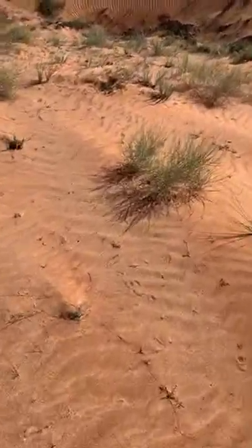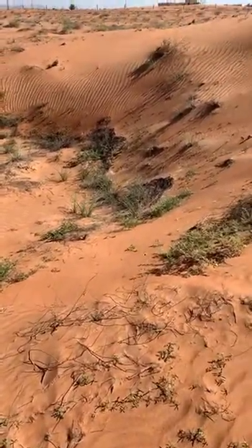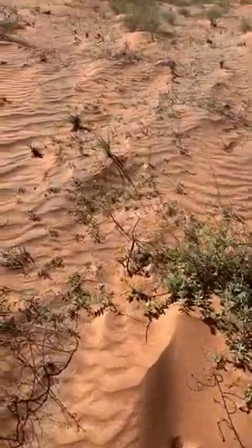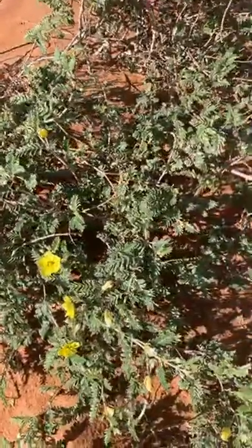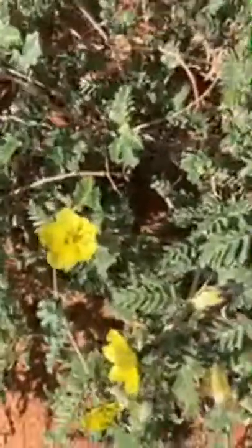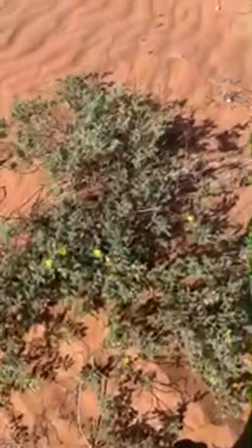In the very early morning there is more moisture in the air because the wind comes from the seaside — we call it the heavy wind — and it has a lot of moisture. So you can see with this little rain, this area is green. Every place is very beautiful, though this year there were not very good rains. This is Tribulus, and you can see very small insects inside the flower. These are perennial plants — we call them shrubs or bushes — and they provide very good food for the livestock.